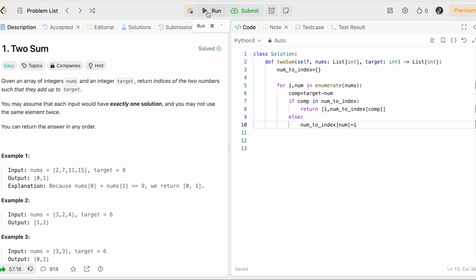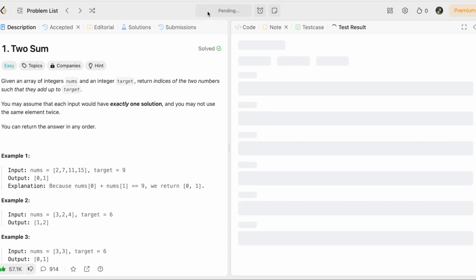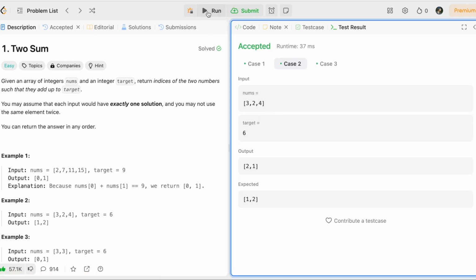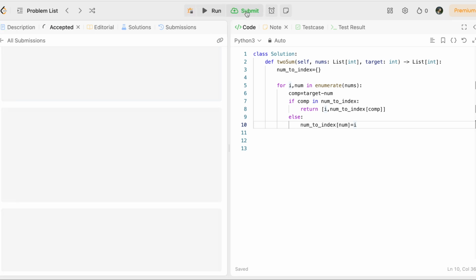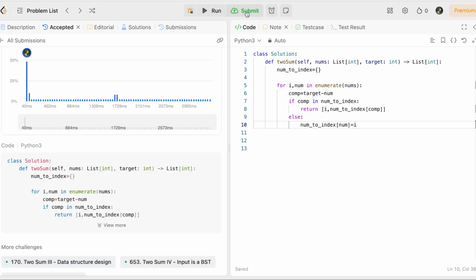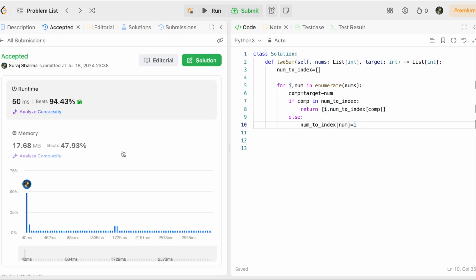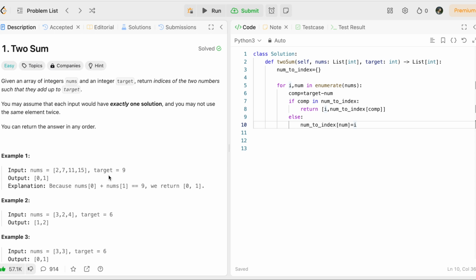Let's run and check it. Perfect. Now let's try to submit. Amazing. That's how we have successfully solved our two-sum problem.